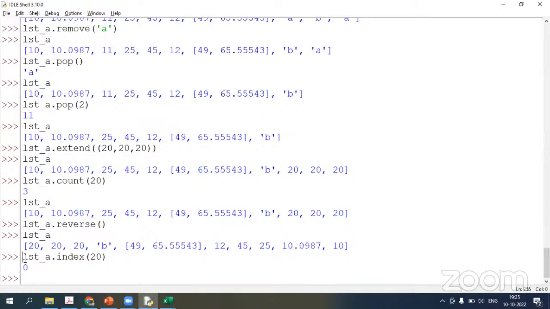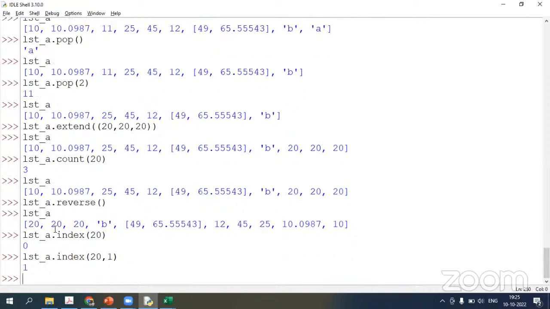You can also say you want to start searching from what location. So I want to search for the element 20 from index location 1. Then it will tell me that at index location 1 itself, there is a 20.